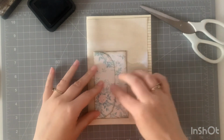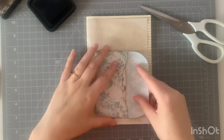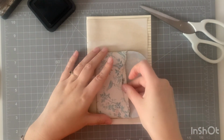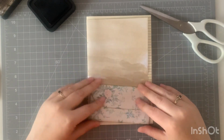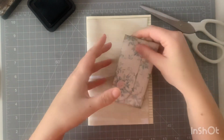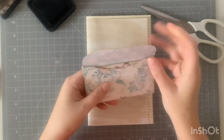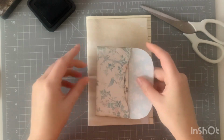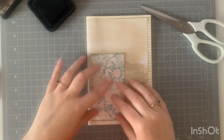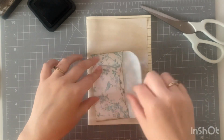place it either long ways onto your page. You'll probably have to go that way because obviously the book will get in the way. You can have it there and you can pull it out, or have it going across. You could also just slip it into a pocket. It doesn't have to be glued down to your actual page, but if you did want to, what you could do is you could place it on your page, glue on the sides and along the bottom.